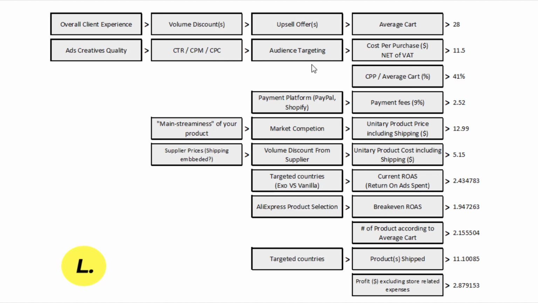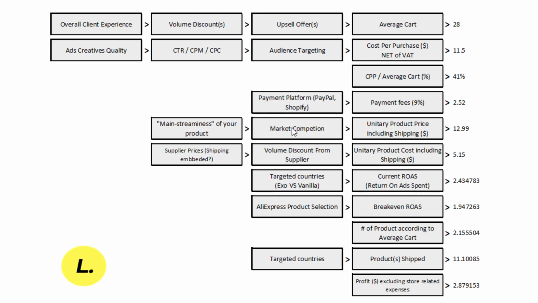Audience, that's a big thing. It's exactly who do you target, how you target them, do you retarget them, do you push the same ad multiple times, what ages are you targeting. I'll be glad to do a detailed video on that if you ask me to. On payment, it depends on your payment platform, so which one are you using. In terms of product price, it's not what is impacting the price per se, but I just wanted to put in big general thoughts there, so that it opens you to various areas of search, and that could open your mind to something.